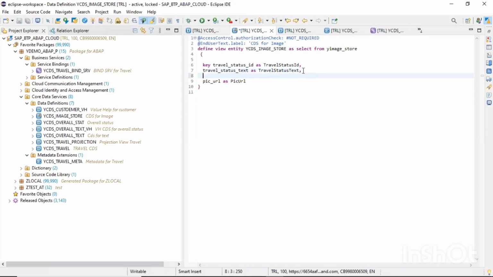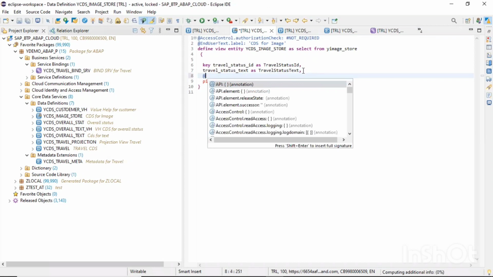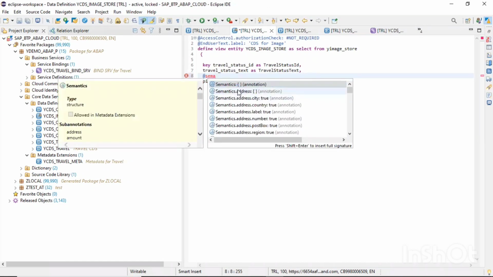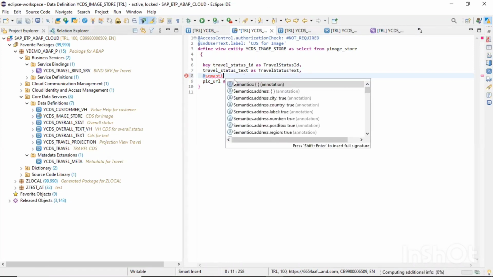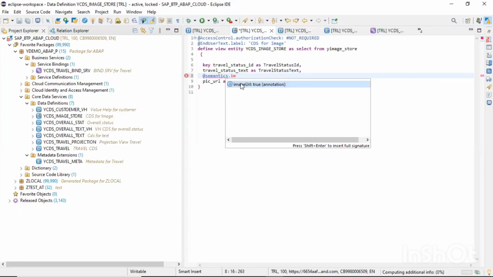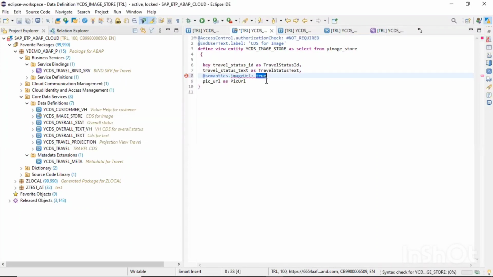That is a very important annotation we have: semantics dot image URL true.